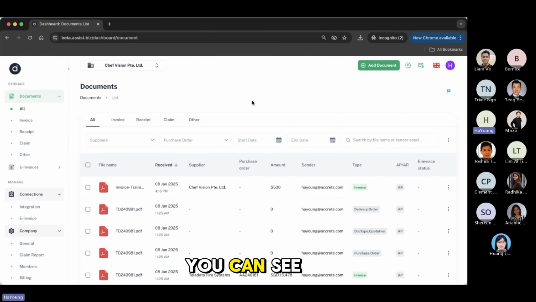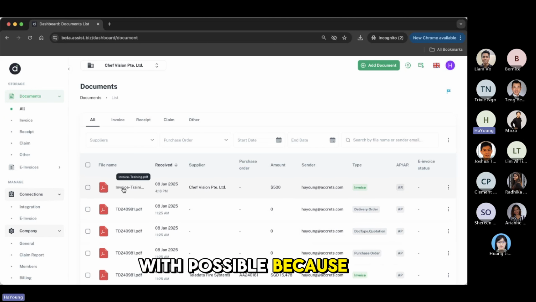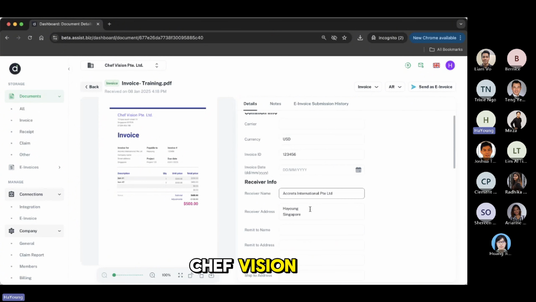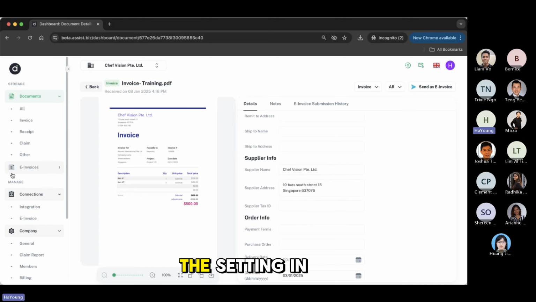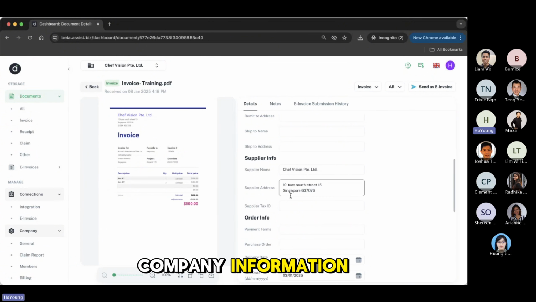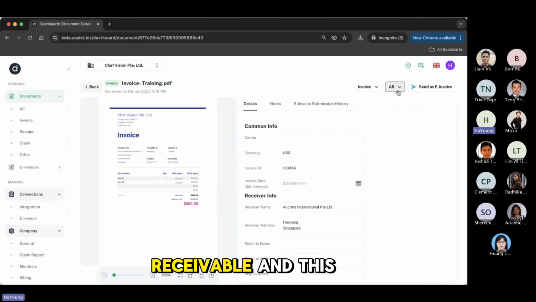As you can see, this file is automatically classified as accounts receivable because the supplier is Chef Vision and the company is under Chef Vision, and the supplier address is exactly the same as the setting in the e-invoicing. With the company information, ISIS was able to classify correctly as accounts receivable.